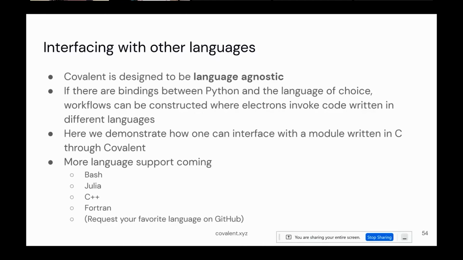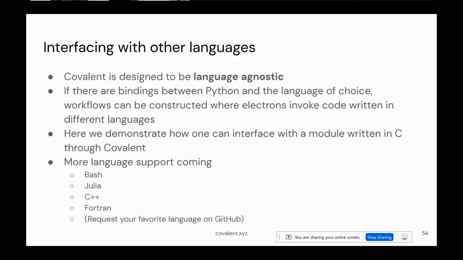This next example shows this with C, because C, or C++, is typically the language of choice in a lot of high performance computing scenarios. The example shows that if there's code or a Python module written in C, you can use it through Covalent, again with the bare minimum code changes. More languages are coming: we have support actively being worked on for Bash and Julia.